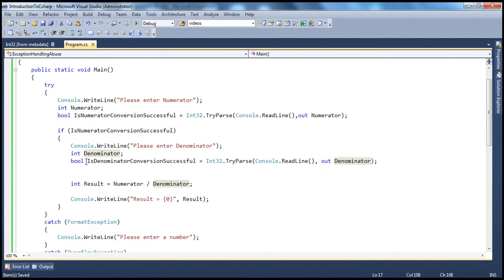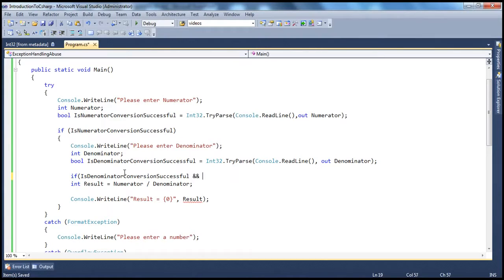So what you need to do here is similarly, if is denominator conversion successful, and at the same time it cannot be zero, it shouldn't be zero, because if the denominator is zero, the program will throw divide by zero exception.